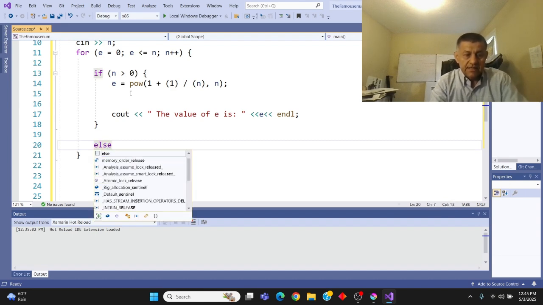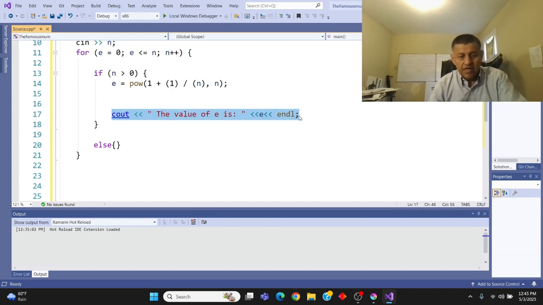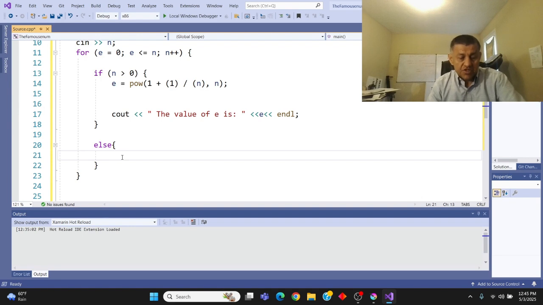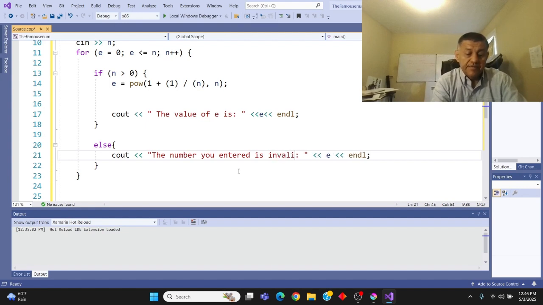We can say else, we display another statement inside this, and we said, okay, if that statement is not true, if n is not greater than 0, then we can say the number you entered is invalid, right?